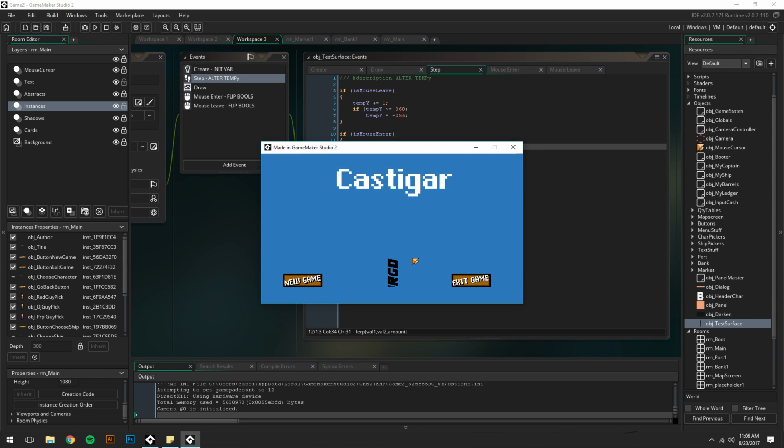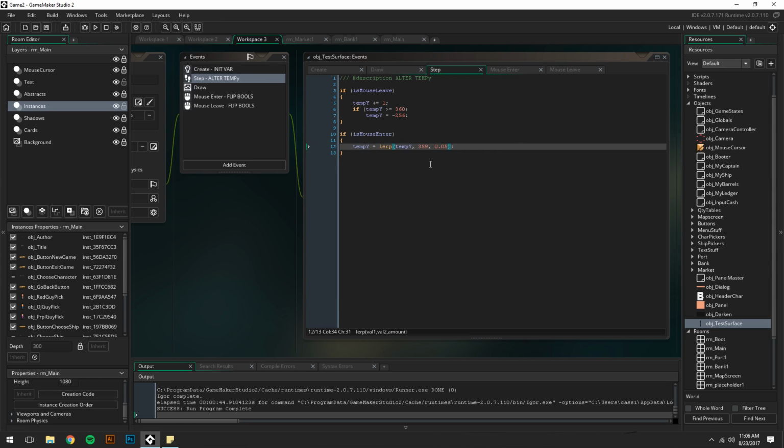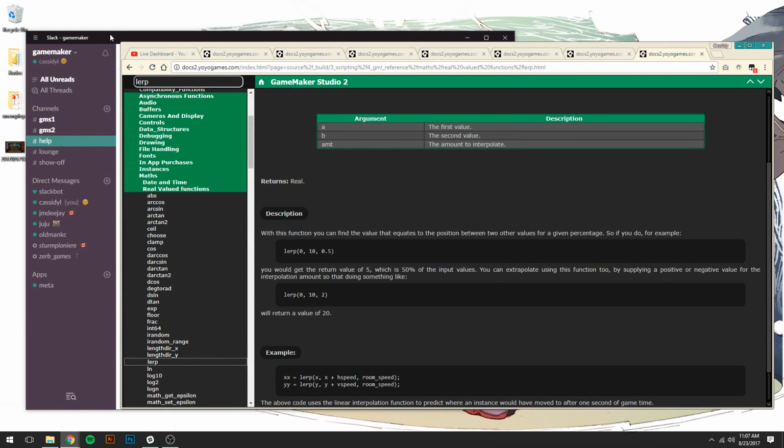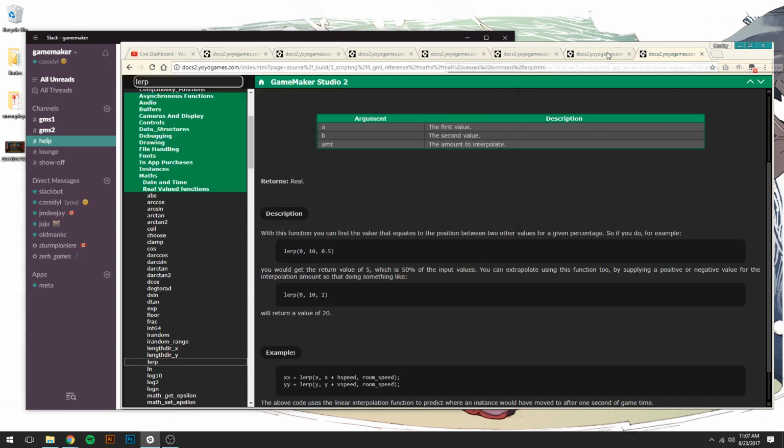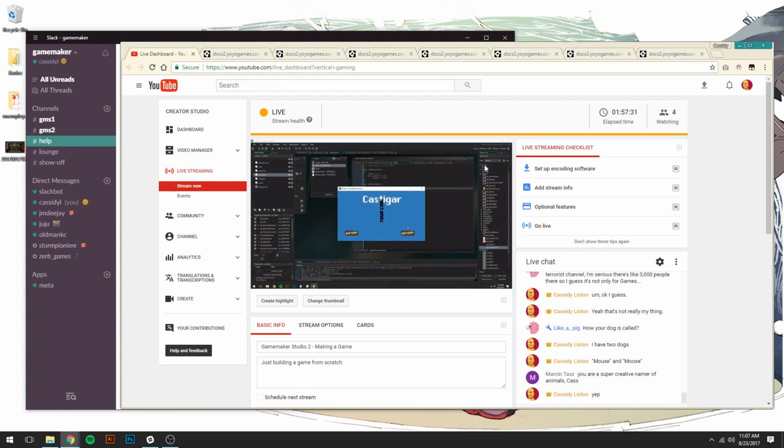Wait, so what happens when I... Okay. Really all I did, though, I kind of want to give it a slide, and I thought that's what this lerp would do. Alright, well... I should probably not stop leaning on those guys so much.